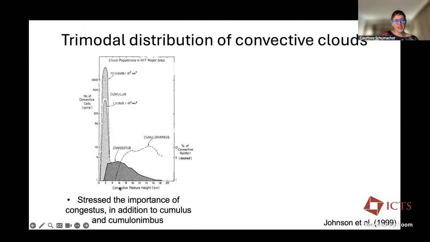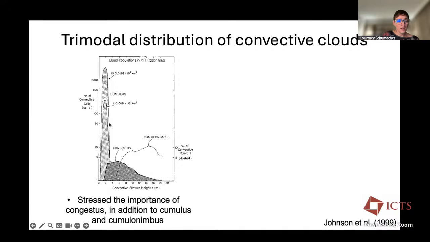And what they show here is the number of cells. Here, they have the number of cells on the y-axis. And so these are the cumulus ones. Those are the tiny little ones. They're kind of everywhere. And then here on the other side, the same with the sizes. These are 10 clouds versus 1 cloud. So, yeah, these are just different distributions.